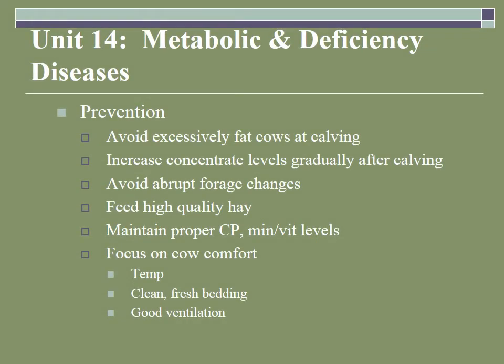So how do we prevent it? Again, manage your pre-parturition nutrition program, so avoid excessively fat cows or fat ewes prior to parturition. Increase concentrate levels gradually after calving, so it's a good time to add some fiber to the diet and make the ration as energy dense as you can. It's not a time to make big ration changes, or especially big forage ration changes. It's a good time to feed some high quality hay and maybe even a little bit of free choice hay to these particular animals. Really focus on cow comfort here.